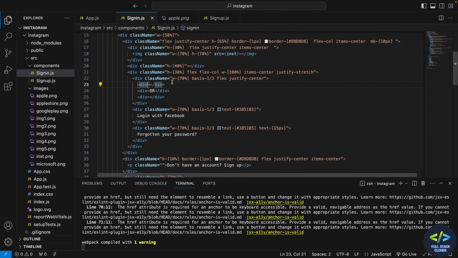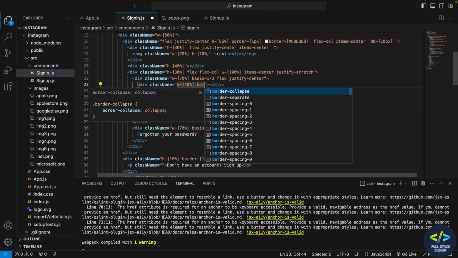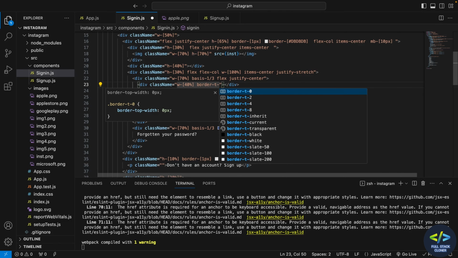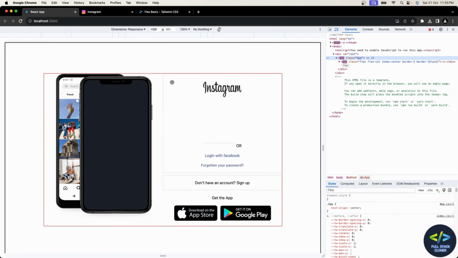Now to get the left line, I'll take a Tailwind class name, and I'll try to give a width of 40%, and I'll give a border top of 2.